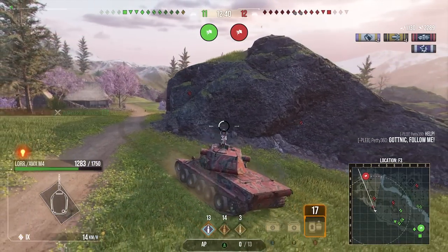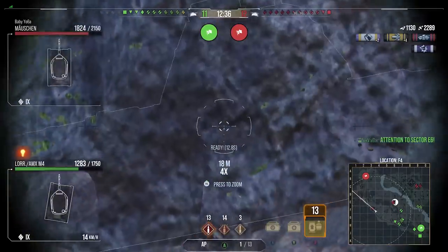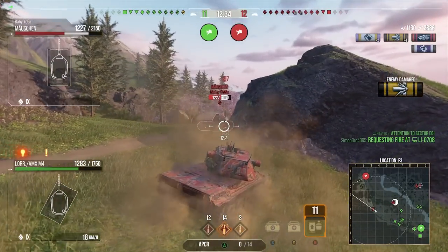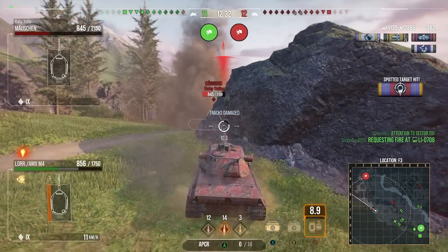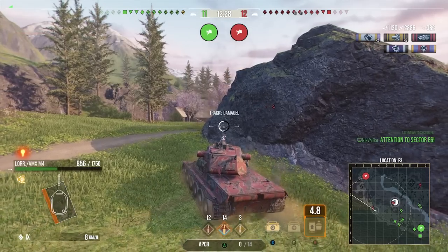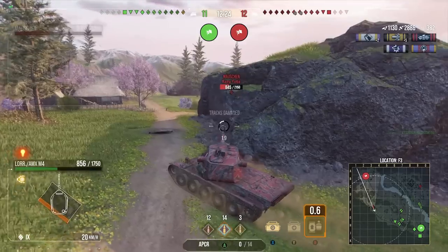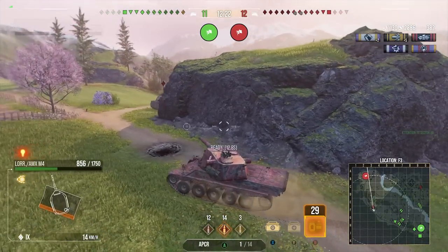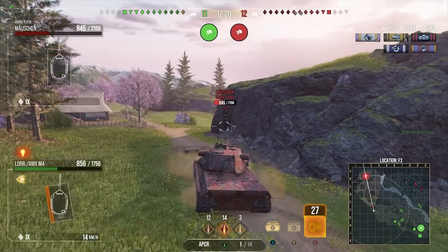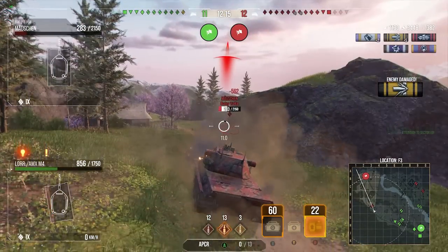That's a big ouchies. Now this Maustian's coming after us. I don't want to be brawling against a Maustian in this tank. I don't have the armor to be doing it. He has a lot of armor, but the thing is, I do have a very similar alpha to him, which is nice. I've got 560, he's got 490. And while he will pen me every time, I will struggle to pen him every time, but that's why we've loaded the premium to make sure, because I can go through his turret cheeks. So I am going to try and give him a little bit of my side to see if I can bounce it.